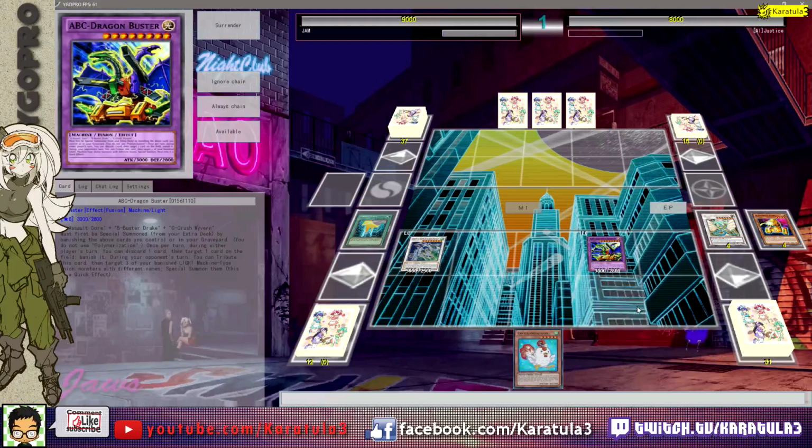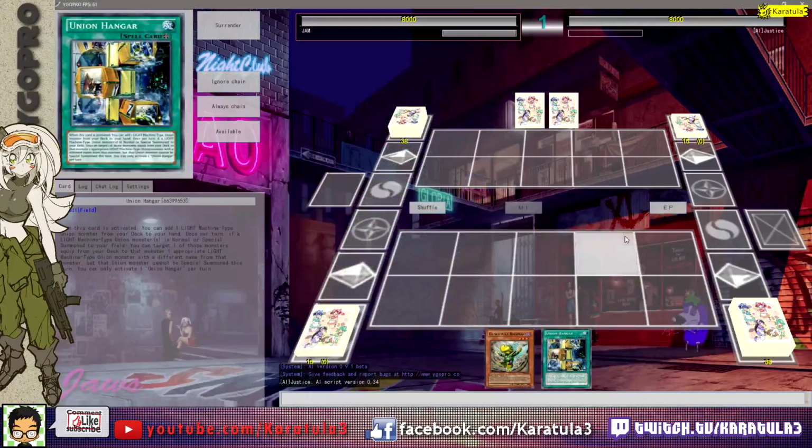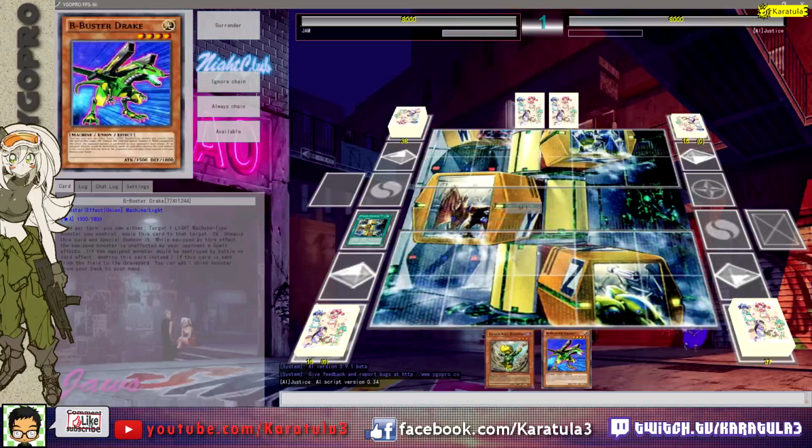Now there's another way of doing it with Birdman with the next one, so I'm going to show that one. Now for the Birdman version, you'll open Birdman obviously as well as the field spell. So with the field spell, make sure you search B. You have to search B in this situation.